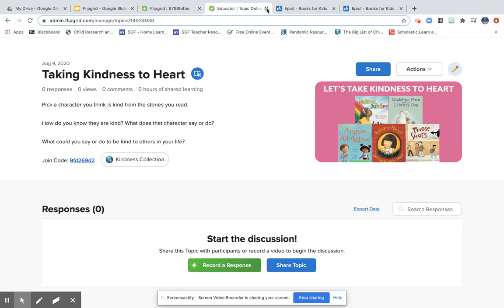The last thing I want to show you with Flipgrid here is that you can have an assignment that links out to somewhere else. This is where sometimes there's confusion when things start linking all over the place. So let's say that you got the link to this assignment, Taking Kindness to Heart. Your child set the settings in the immersive reader. They understood what they were supposed to do.